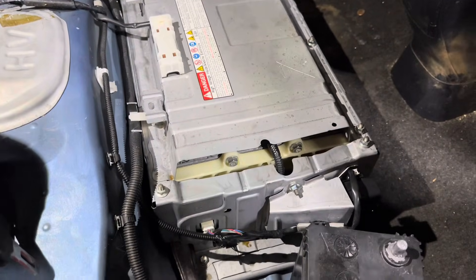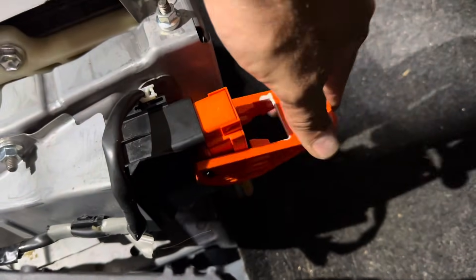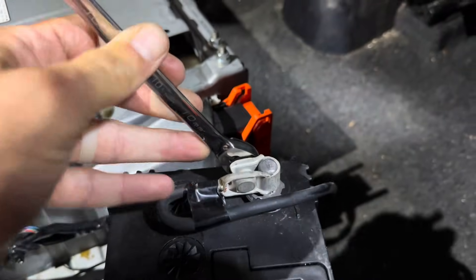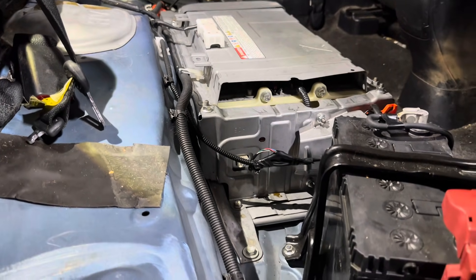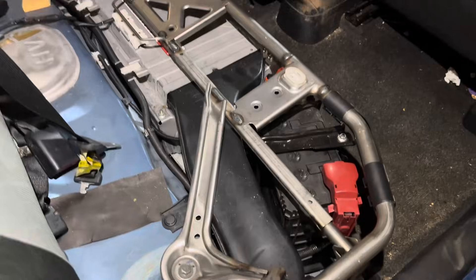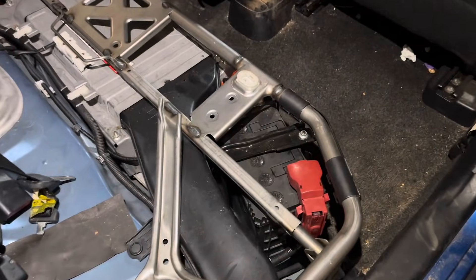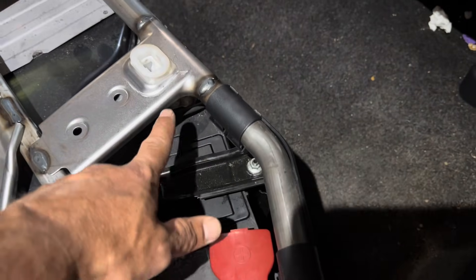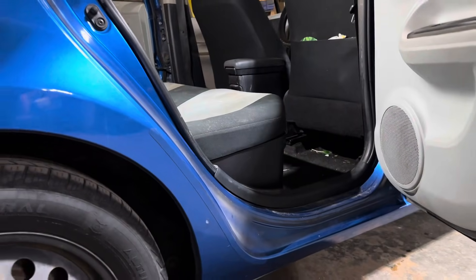Now we're hooked up and ready to test. Go ahead and put the service plug in and connect the 12 volt supply. We have everything hooked up and now we'll run post diagnostics and then take the car for a test drive. If everything checks out, go ahead and install your vent tube — it just slides right into place — then put your plastic clip in, put the seat bar in place and tighten down with the 14 millimeters, and put your service plug back in and hook up your 12 volt supply positive and negative. Put the back seat in and pop it back down into place.